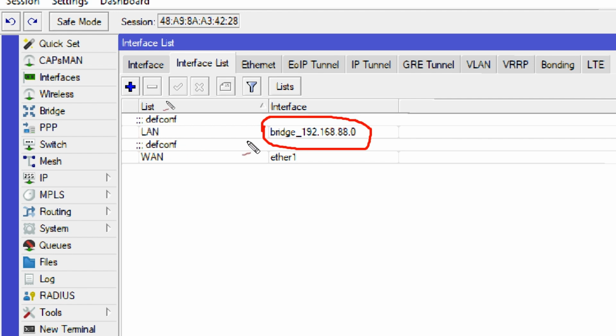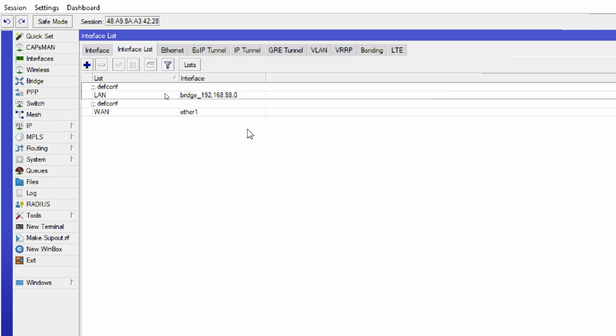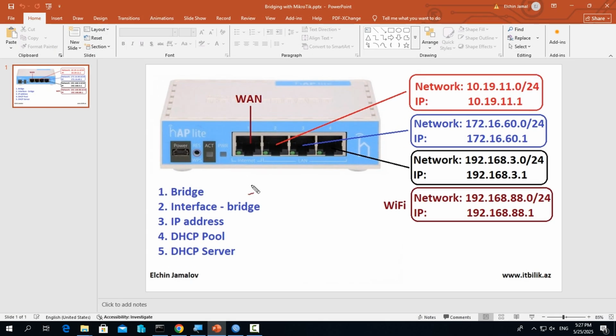If I don't add the newly created bridges and directly assign my bridge to my ports, for example, my PC is currently connected to port number 2. I have created a bridge called 10.19.11.0. If I assign this bridge to this port, MikroTik will drop me. Why? Because this bridge is not a member of the LAN connection. In MikroTik we have a firewall which blocks any connection from outside of the LAN ports.